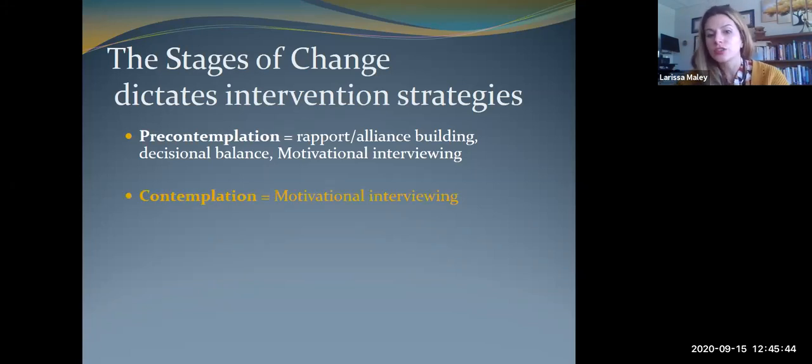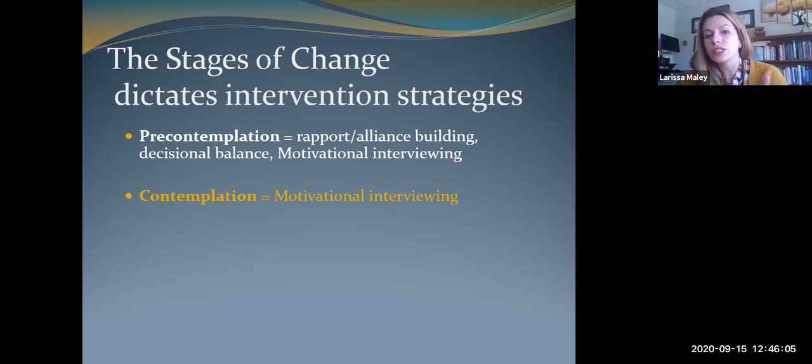Contemplation is the stage of change where MI is going to be most effective. And so by the time somebody comes and says, absolutely, I have two minds. One part of me wants to make a change. The other part of me is really scared about doing it, or not certain I can do it very well, or doesn't know how to do it. That's when MI is gold. That's when you want to use your MI techniques to really move somebody.